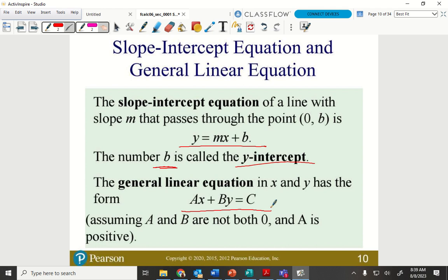There's one more thing that goes along with this. They can't be fractions. They can be whole numbers, integers, but a has to be positive. B could be positive or negative. So if you get a fraction, you multiply the whole thing by the common denominator to eliminate your fractions. You're going to get bigger numbers, and it's kind of a pain to deal with, but it is an important form because you will see this.